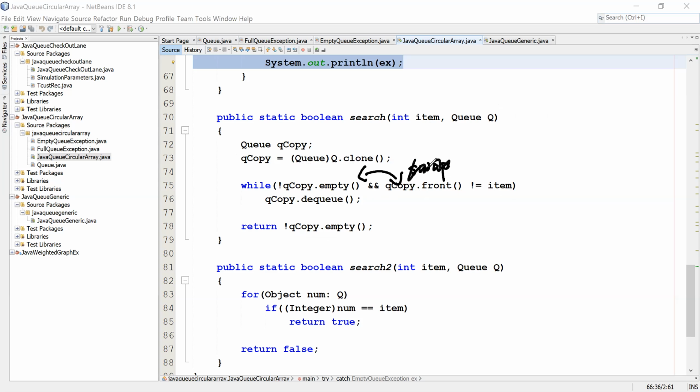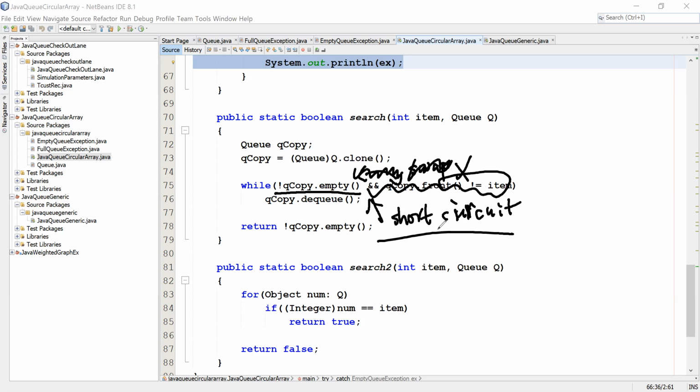No, that's not a good strategy, because in this case, if the queue is empty, it won't go to here. So this is a short circuit, C-I-R-C-U-I-T. In this case, this condition you need to check first, so that's why you put this first.